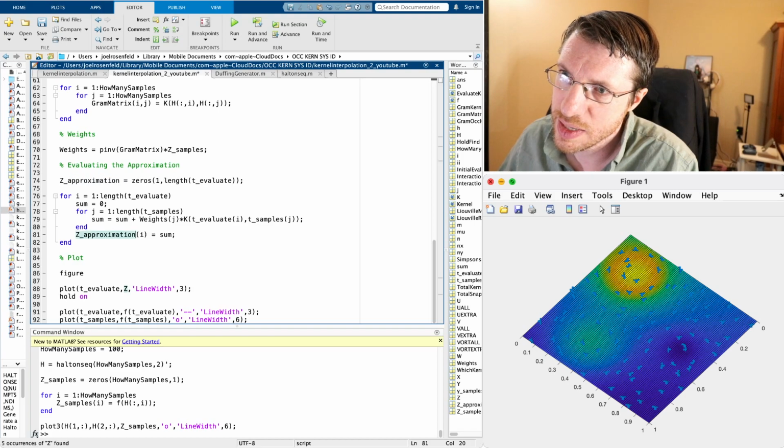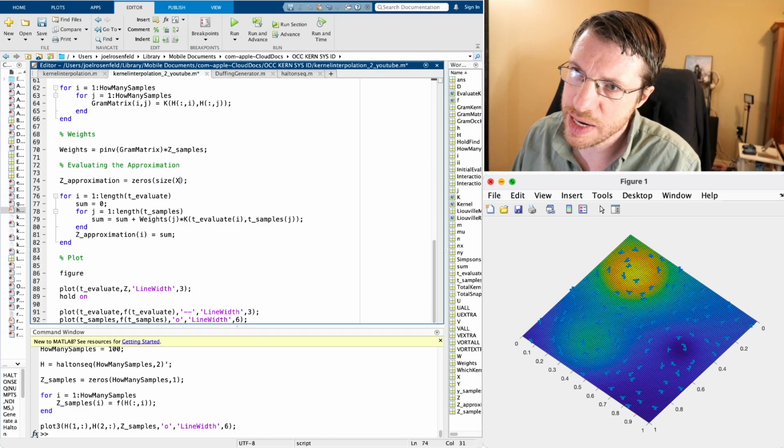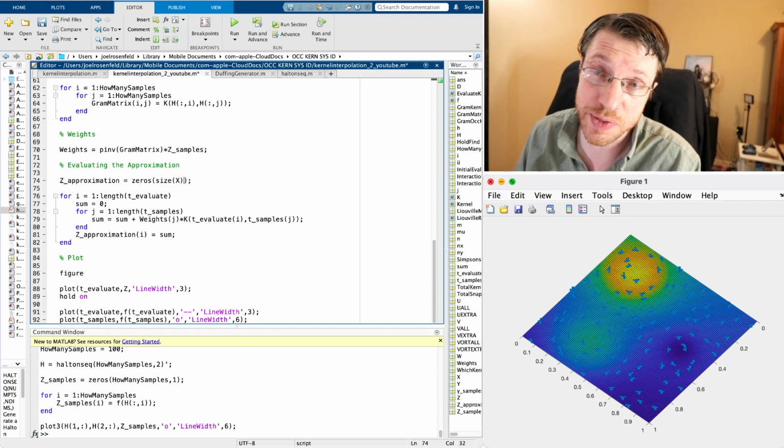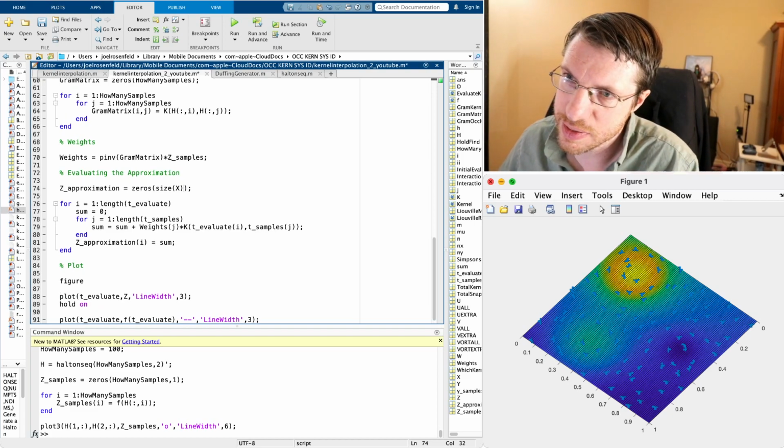There it goes. And in here, it isn't t evaluate anymore. So this needs to be size of X, because we're filling out the entire surface, right? So that needs to match the two-dimensional case.